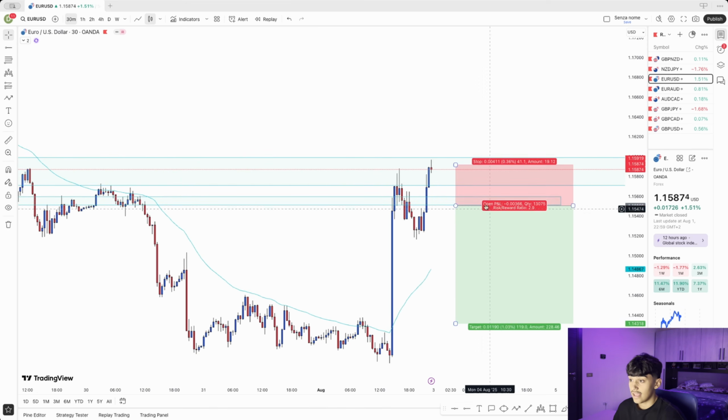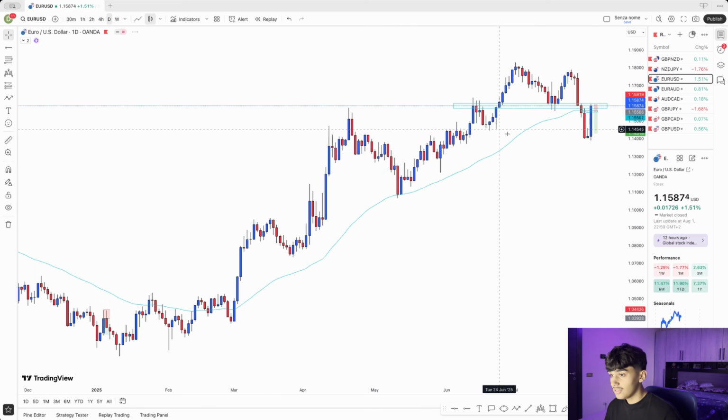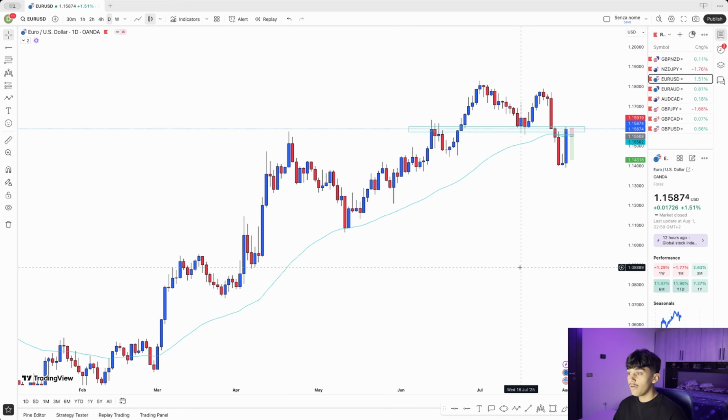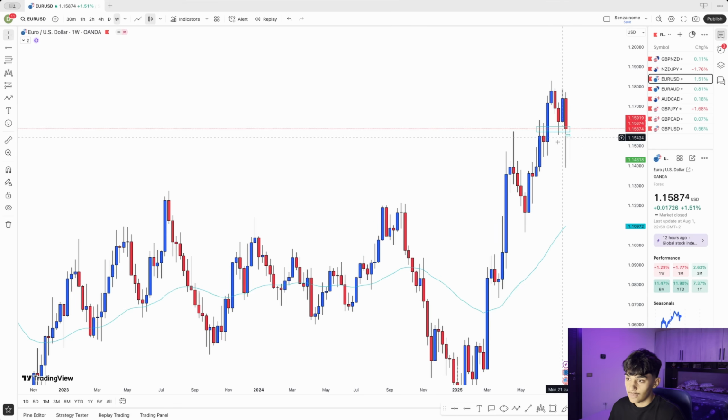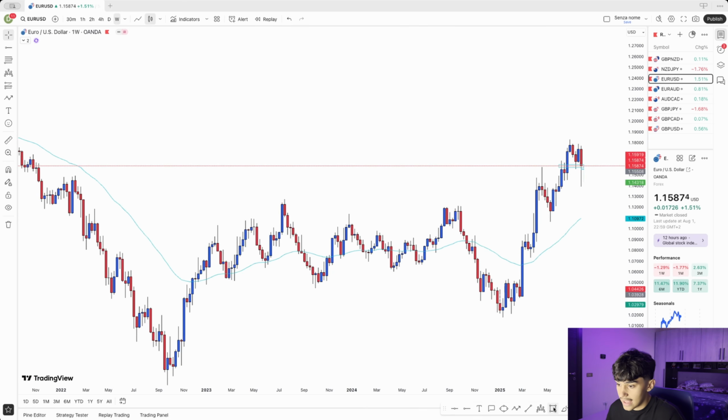Maybe before that I will wait for the shift of structure on the 30 minutes to then wait for the break retest to take this trade to the downside. A trade that has a big probability of playing in our favor, because we need to fill this week here to maybe have a candlestick body closing at this previous structure point on the weekly. So I believe that this week we will fill that week.